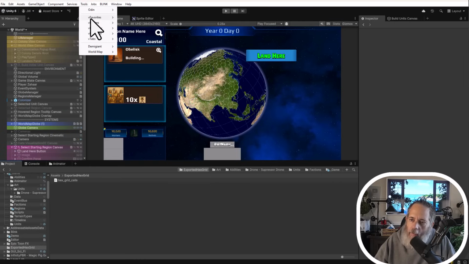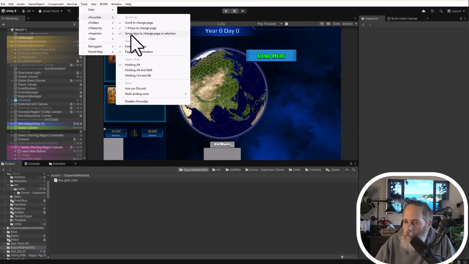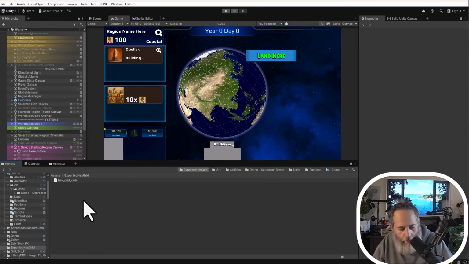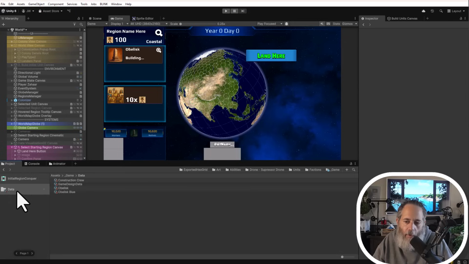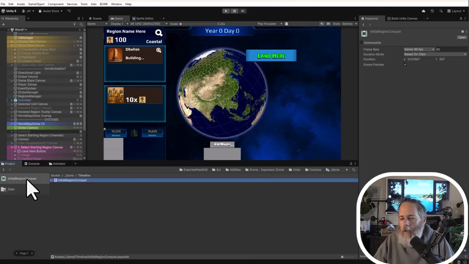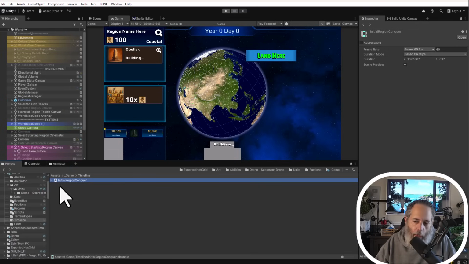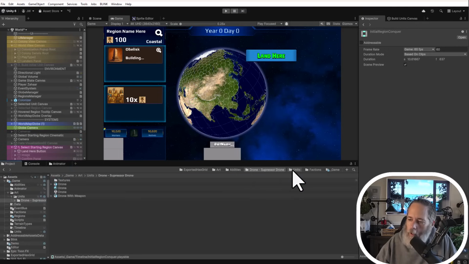The last one is vFavorites, and this one has some options for hotkeys and stuff, but the main thing is that if you hold down Alt, you get some favorites here, and you can bounce between them. I feel like this almost could just be part of vFolders because it's not something that I use enough. I rather use these little folder sorters here, but it is pretty helpful. I mean, it ties in with the rest, so it's cool.